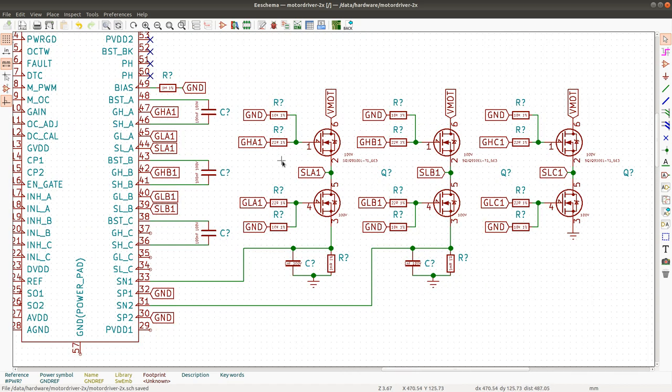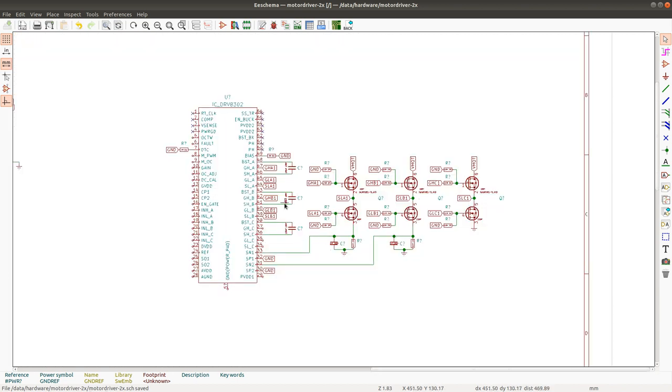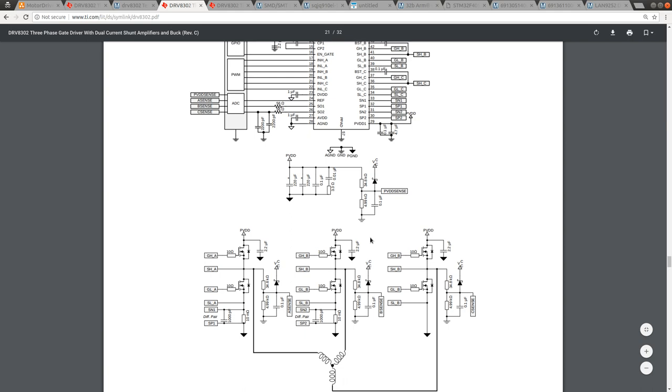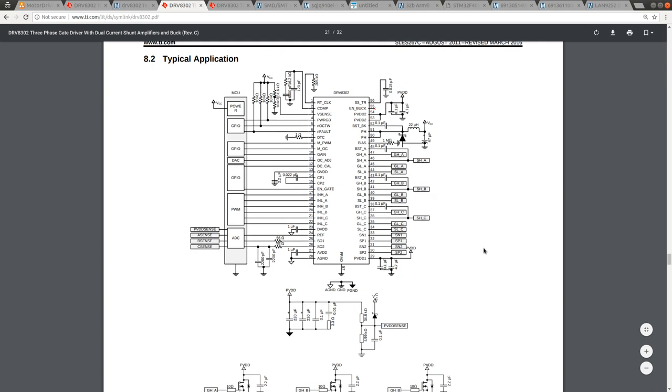So this is starting to get a little better. But it's far from complete and there's a lot more to do. A lot more double checking to do and a bit of calculations to make sure that everything is going to be working properly. And I also may be looking into using an isolated voltage sensing circuit that doesn't need to connect directly to the phases of the motor. I'll see what I do.